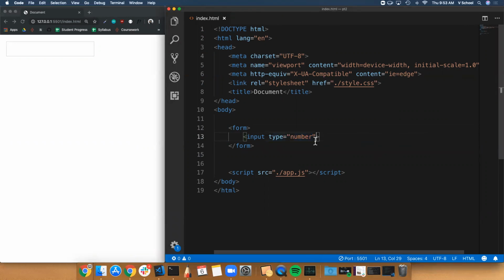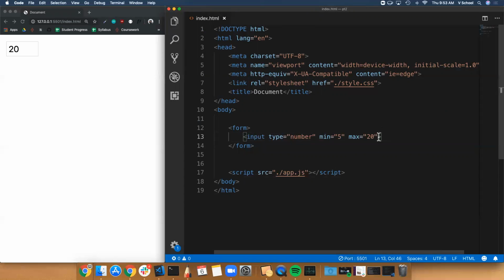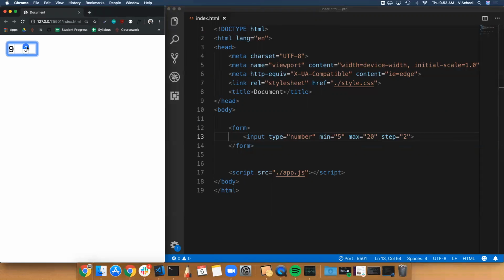Once you get a new input type, you can start formatting it differently. There are settings for all of these that are different. So we can set, for example, a min and a max on number inputs. Now I'm in here. I click up, it starts at 5. If I hold it up, it stops at 20. I give it a min-max range. You can also say step by a certain amount. So step by 2. Now it's going to go up by 2s. Each of these inputs has its own attributes you can use to specialize it.